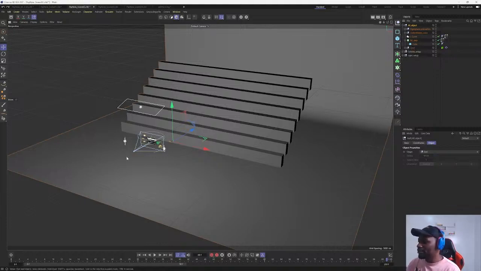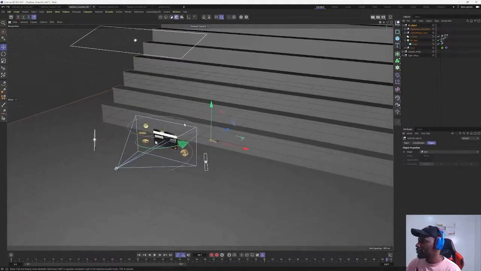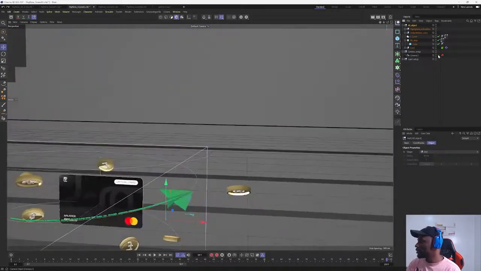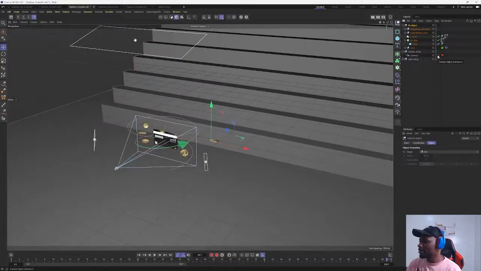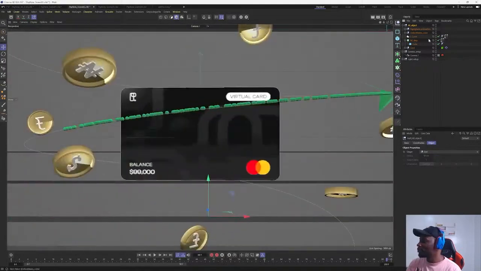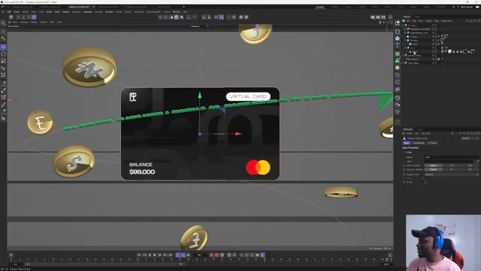Then after that, let me now zoom into the scene itself, right? Let me open up the camera so you can actually see. I have one camera set up for this. What I did here was quite simple. Let's start with the card. Let me open up the card, right? Modeling the card is actually quite simple. You can just take a plane, not a plane, actually use a cube to do this.